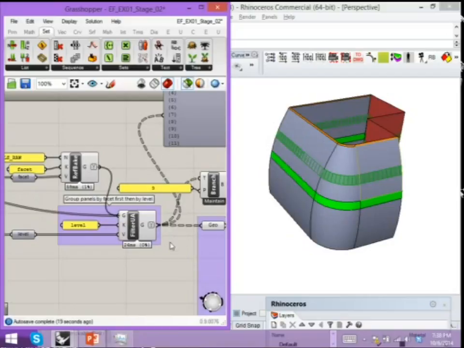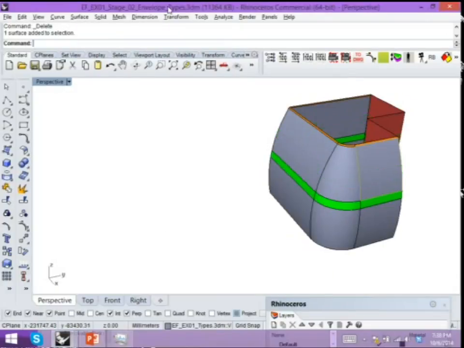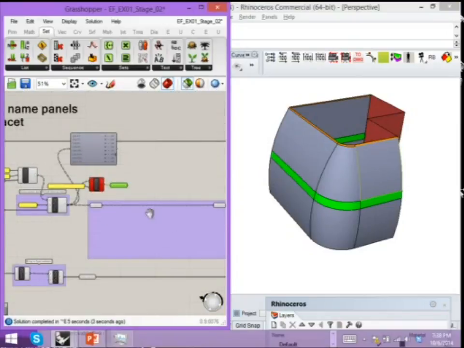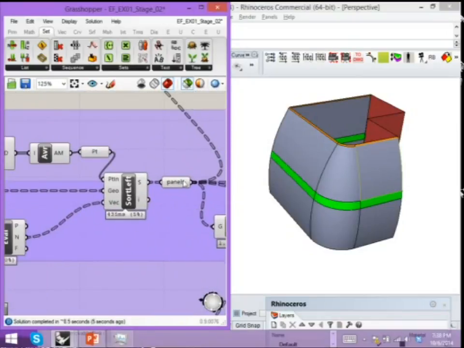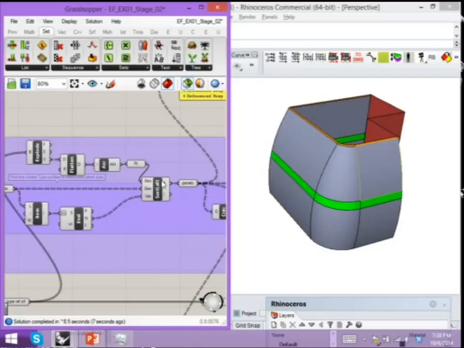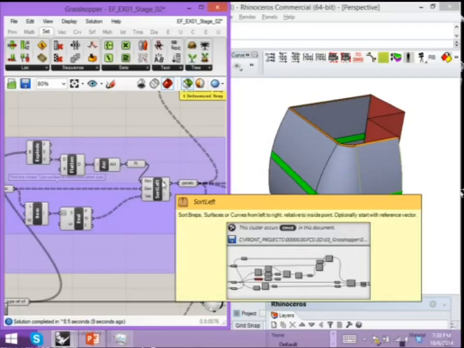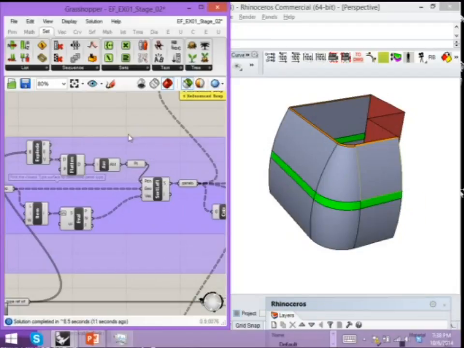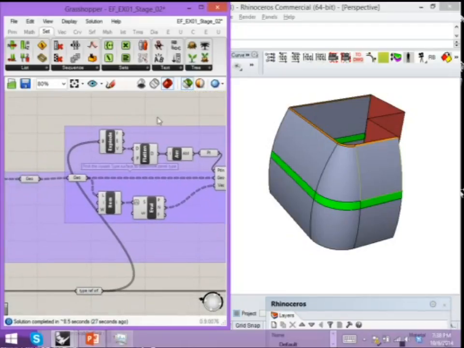So when you have these lists within lists within lists, you can start operating on each of these lists at the same time. So therefore I created a little cluster. If you don't know what a cluster is, look it up, because they're very useful. It's basically if you have a bunch of objects that are doing a certain thing, you can turn them into your own component rather easily. And you can copy it around your definition, and if you change something in one, then it will also change in all of the other instances of that cluster in your definition.